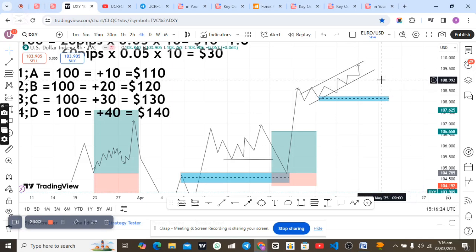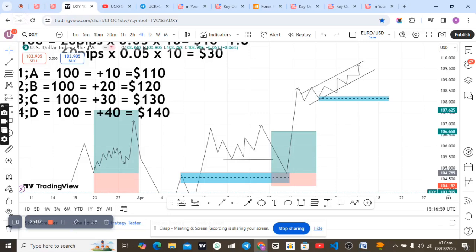Because the setup is not there, you are forcing it. You move from BTC to GBP, from GBP to German, and you will try to do all sorts of magic. If you go through all those pairs, you will definitely see a trend line. Today you are a breaker block trader. Tomorrow you are a support and resistance trader. Next tomorrow you are an SMC trader.